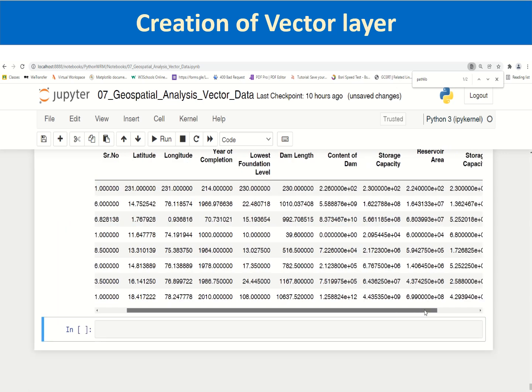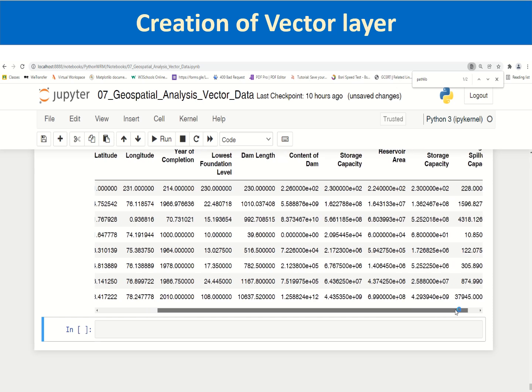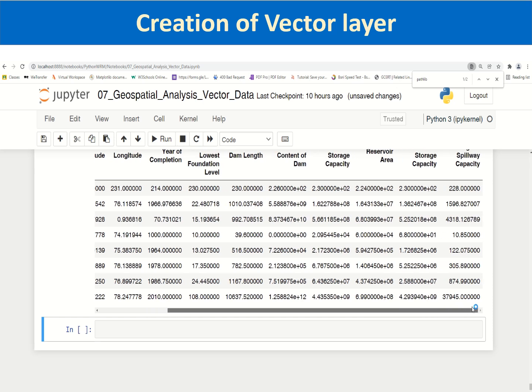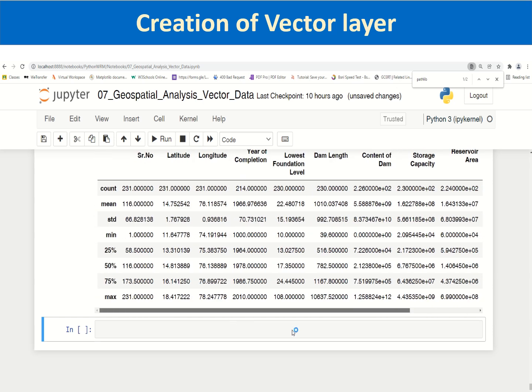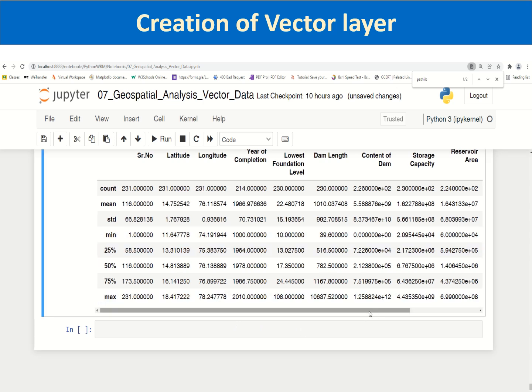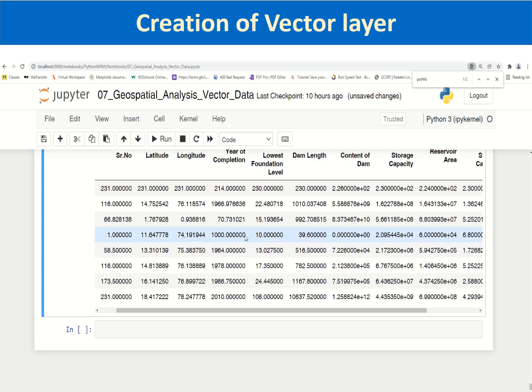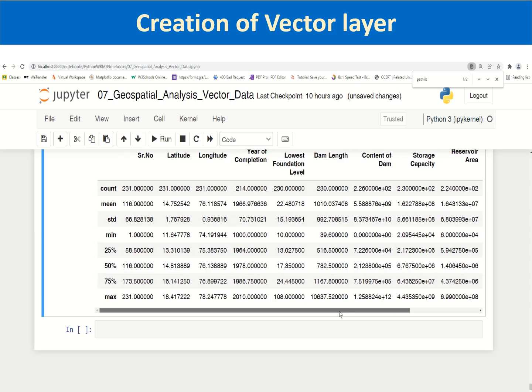Of importance are maximum and minimum values of height, storage capacity, etc. You can see the maximum storage capacity is 4.4 BCM.